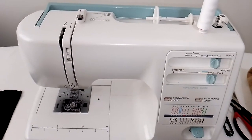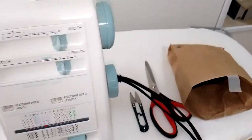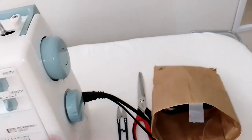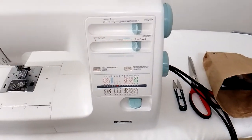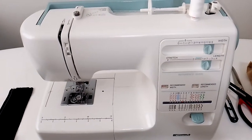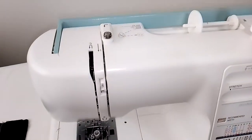And yes, the other day I forgot to show you that when I'm doing my sewing, I normally have a little bag of scraps, see this one here, so that if you're sewing, you don't leave all the threads or little scraps on the floor. You have that beside you, and you have a better environment. You don't drag all these little threads or fabrics on you, and you have a nice clean area. Okay guys, so I'll show you how it works.